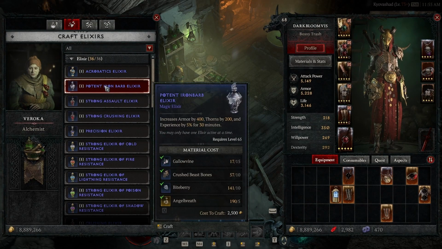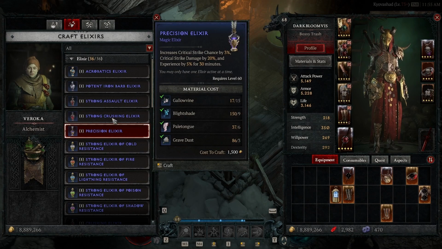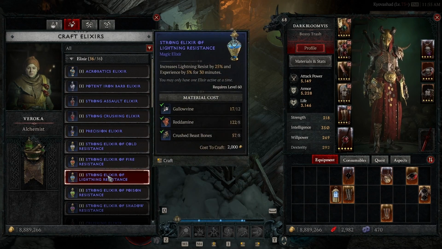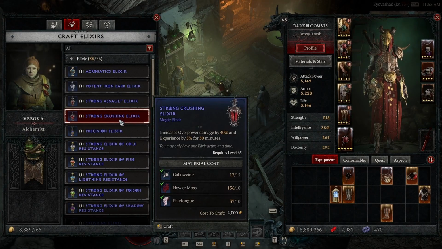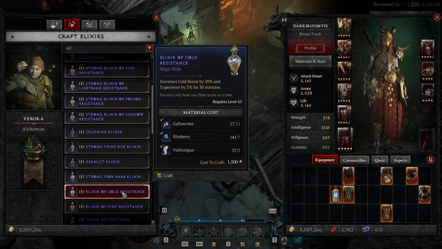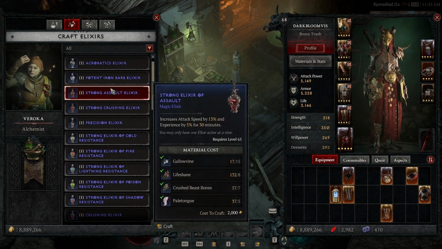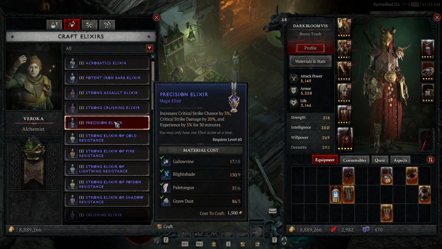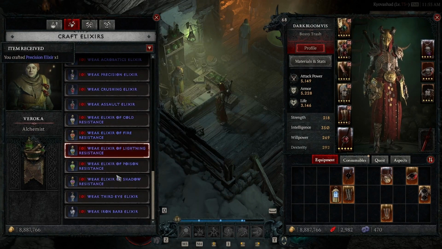Alright, next up on the list is Elixirs and Incense. Yep, these are big. Not only for the boost it can give you depending on what you craft, but also the XP, you know. Each one of these elixirs has a 5% XP increase for 30 minutes. So no matter which one you pick to help your build out, which one you pick for the situation, lightning resistance, attack speed, it really doesn't matter. All that matters is that XP, because you want to have these elixirs on every chance you can get.